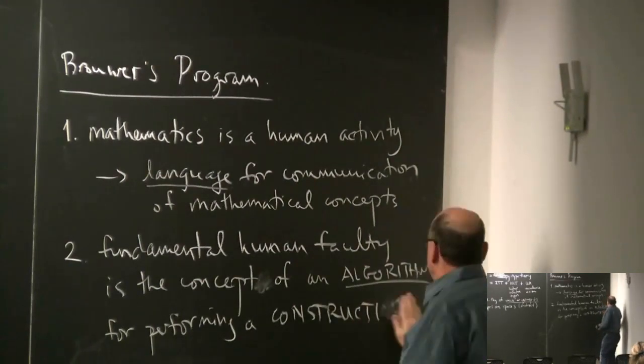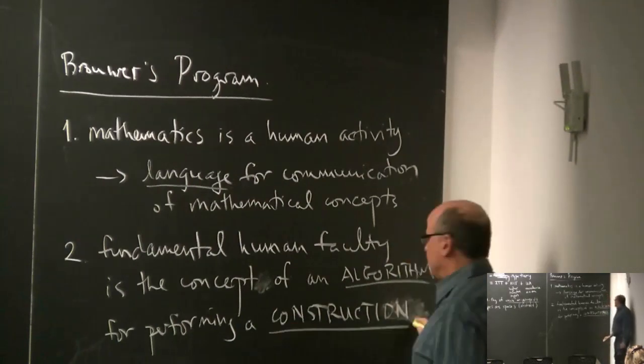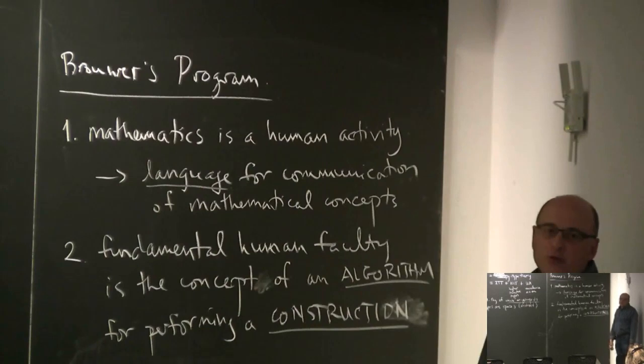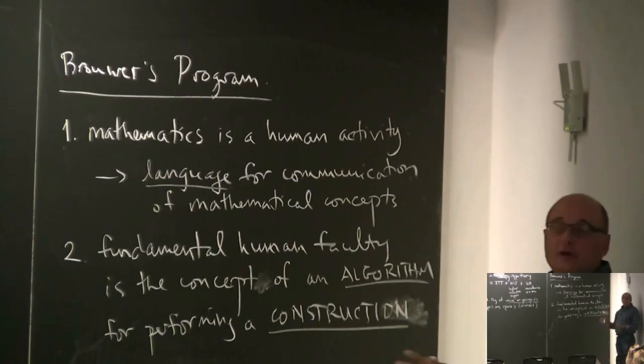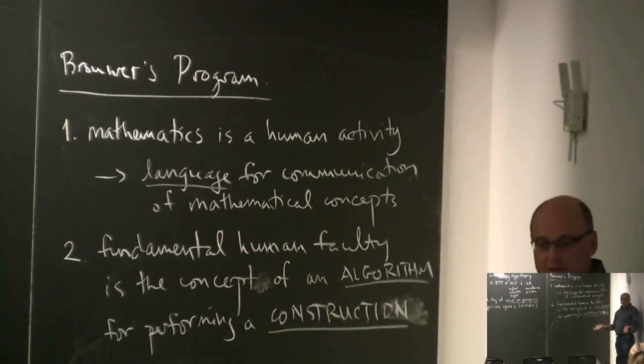Oh, I'm speaking and writing two different things at the same time. Forming a construction. So if I want you to construct something with ruler and compass, I say you take a line, you take another line, you drop a perpendicular, you sweep a circle, etc., like the ancient Greeks did. And what have I told you? I've told you an algorithm, okay?